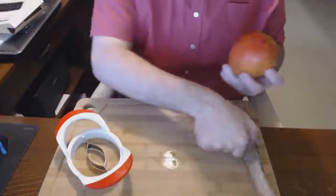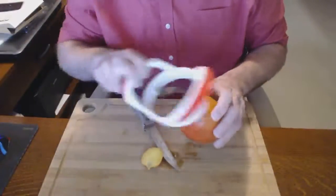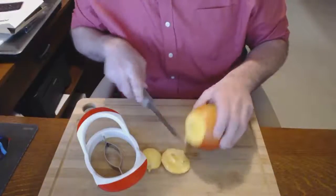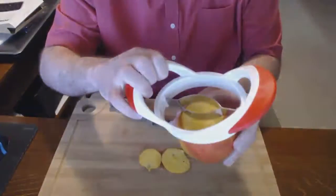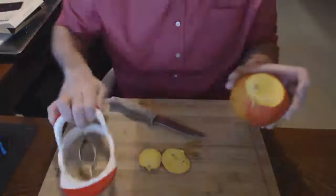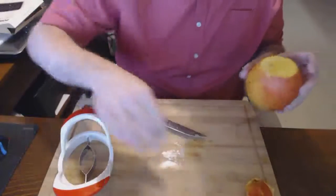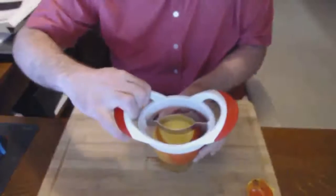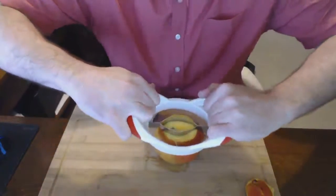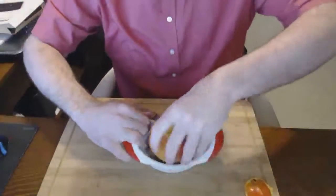One thing I do recommend is to cut off the end so that the profile of this is going as much as possible into the flesh as opposed to the skin, because otherwise it will make sort of a mess. So the last thing I want to do is make a mess in front of my computer. But here we center this up and push down through the mango, and voila.